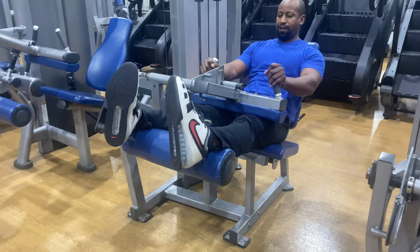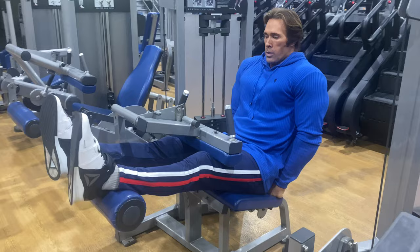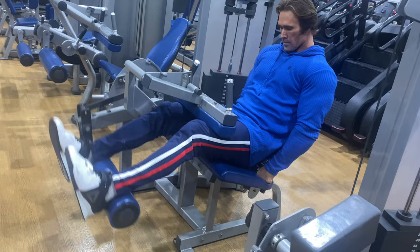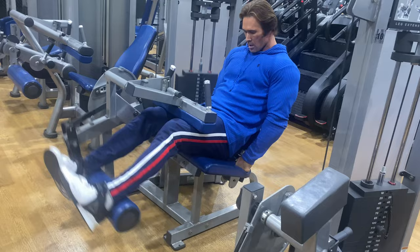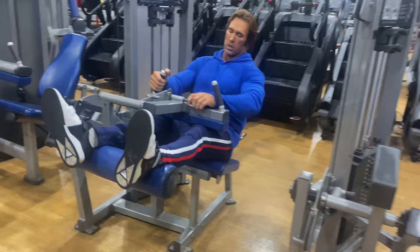Today's the big focus on the hamstrings. We're going to do legs on Monday. Reason? Finishing the dry out. So actually you weren't supposed to train today and yesterday on the dry out, but for me I still got to get it in — I just love the training. But again, play with the feet. You guys are going to find incredible differences when you do the feet straight relative to out, relative to in. My favorite is inside.